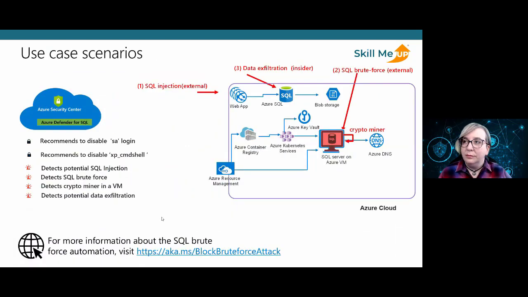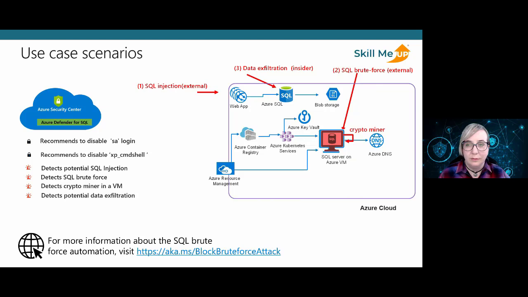And here are just some other use case scenarios, looking at some of our typical attacks. These are your typical worst-case type attacks that we see in a SQL environment, where we have an external SQL injection, where somebody has found a way to script their way into our SQL environment and inject some malware. Data exfiltration, a data insider, a disgruntled employee that's trying to gather customer information before they leave. Brute force type attacks, where somebody is trying to put some sort of malware on our environment, and ransomware that's going to encrypt our information and not allow us to access that information and then hold us ransom, or do some sort of mining of our information.